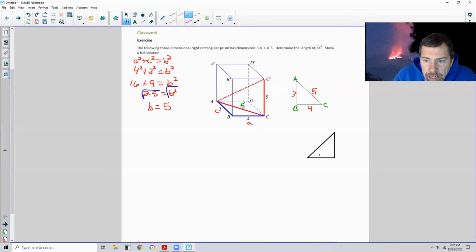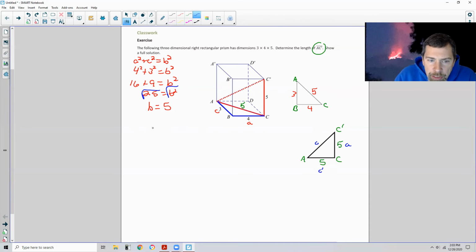And now we're looking at a diagonal rectangle in space. And now we know that this AC, so here is A, here is C, and here is C prime. AC is 5. CC prime is also 5. And it says to find AC prime, which is this side here. So in order to do that, we need to do the Pythagorean theorem again. So let me call this opposite A, little a, opposite C is little c, and opposite C prime is little c prime. So A squared plus B squared equals C squared.